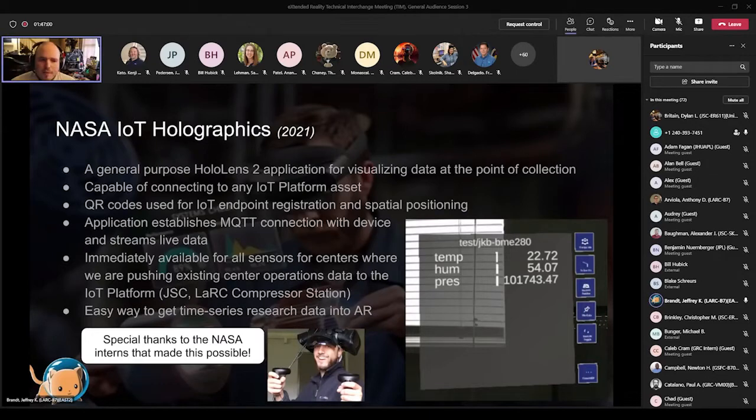What's really cool about this is if you're building a research application or you're doing something new, or maybe you don't necessarily want the advantages of the IoT platform, but you want a really quick way to get your data into AR because it's useful in a certain physical location where you can't see it, you can now just pipe that data into the IoT platform, fire our app, print out a QR code, and there you go. And now you have access to platform data. So a really easy and convenient way to leverage the HoloLens for data streaming.